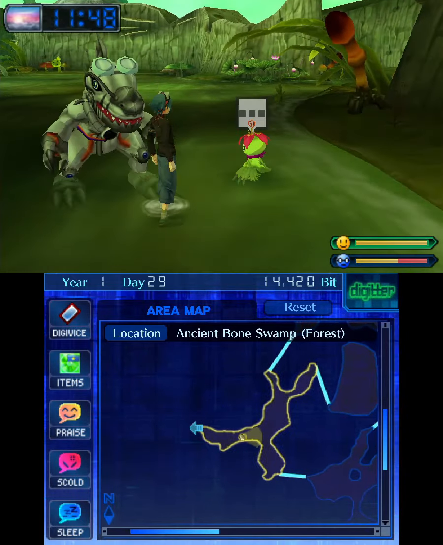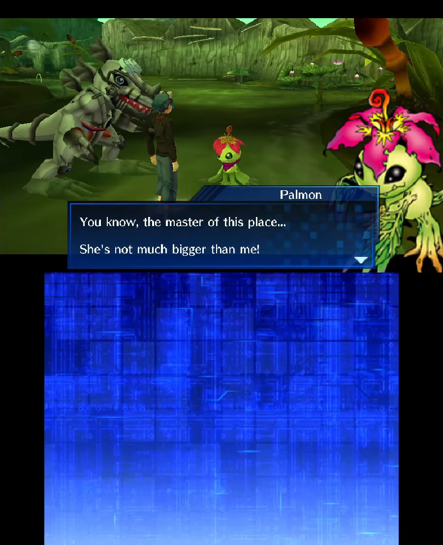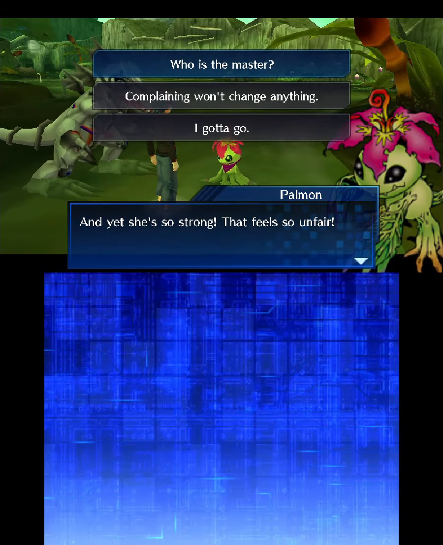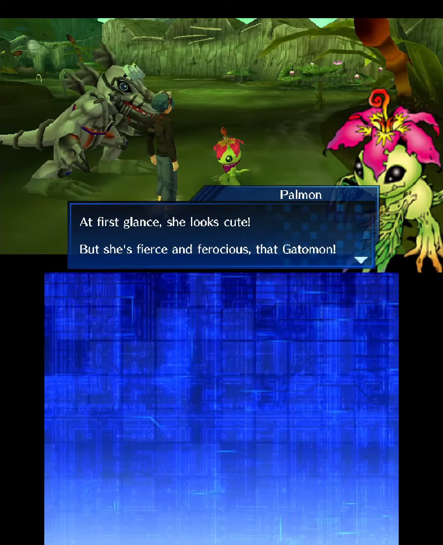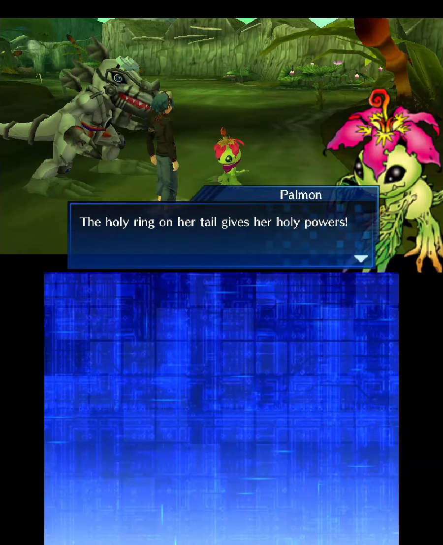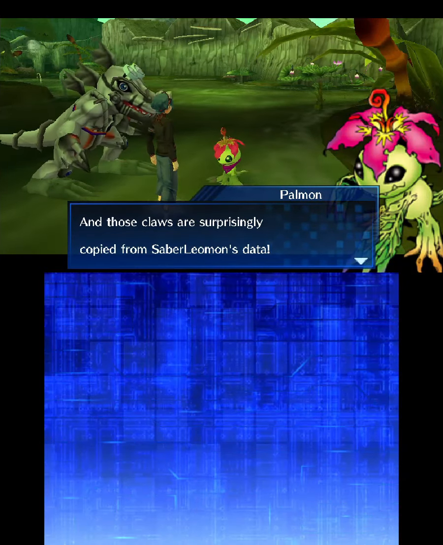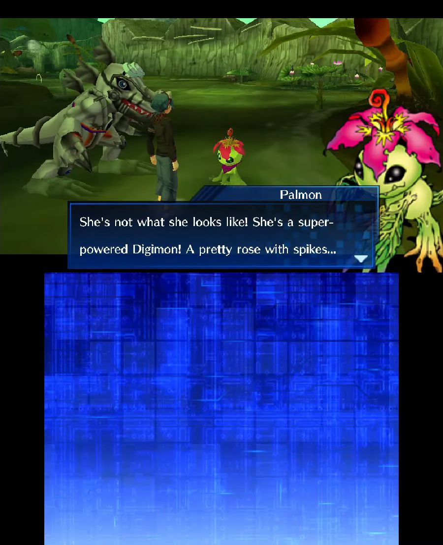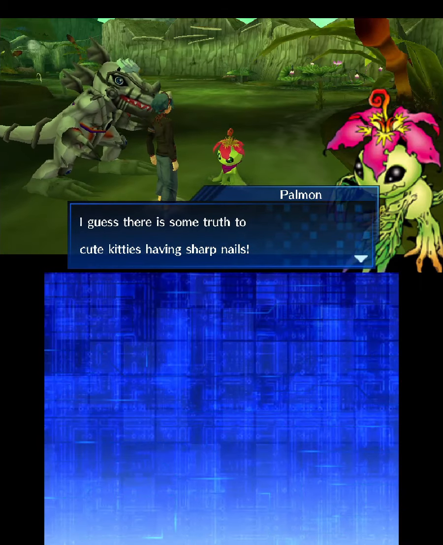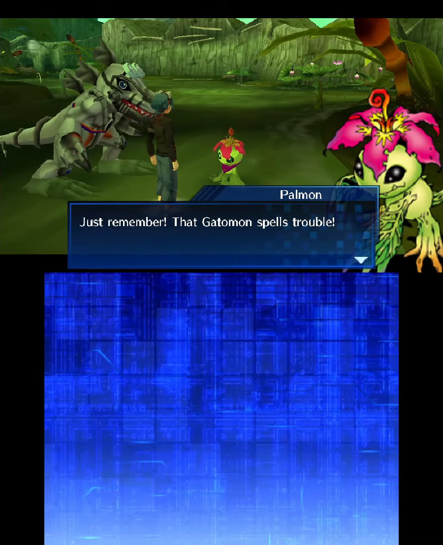Hi there, Palmon. What are you doing? You got like a little scarf. You know the master of this place, she's not much bigger than me. She's so strong, it feels so unfair. Who is the master? First glance, she looks cute, but she's fierce and ferocious, that Gatomon. Oh, she looks so cute on the outside, but the holy ring on her tail gives her holy powers, and those claws are surprisingly copied from Saber Leomon's data. So you see, she's not what she looks like. She's a super-powered Digimon, a pretty rose with spikes. I guess there is some truth to cute kitties having sharp nails. Is that a saying, though? Well, doesn't matter. Just remember, that Gatomon spells trouble.